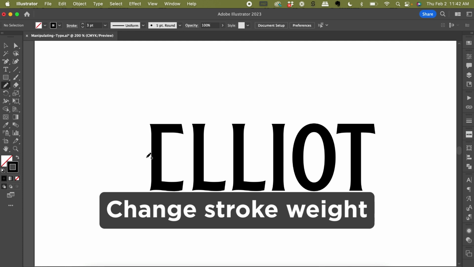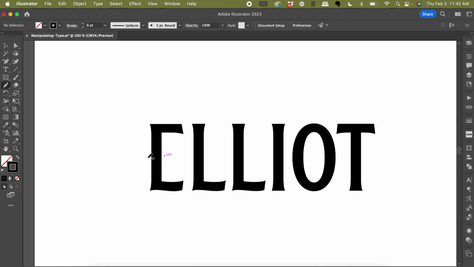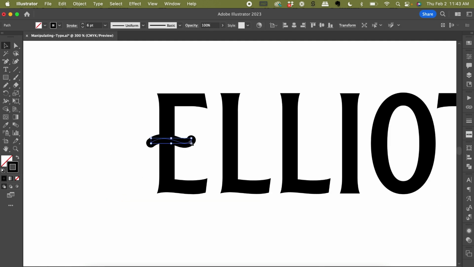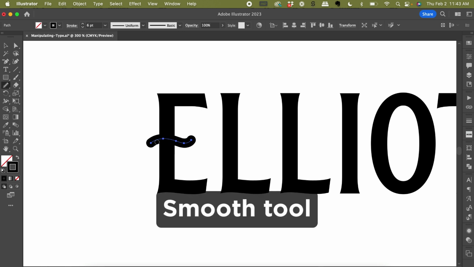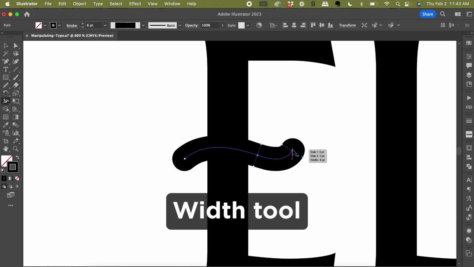And you'll see me kind of play with the stroke weight here until I get it just set right. And I'm going to play with that pencil a little bit more. And it just really is fine tuning. You might have several copies of this as you go, playing with the stroke end caps there, which I'll get to in just a bit. I'm going to smooth this out just a little bit and start customizing and finalizing this mark here. I always like to duplicate things on the side as I play with it.